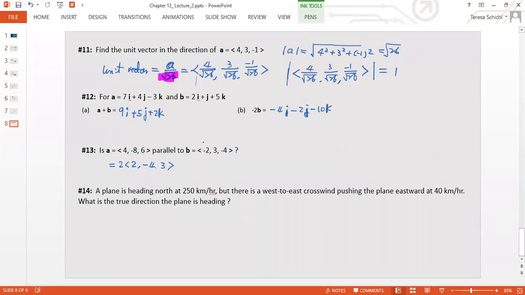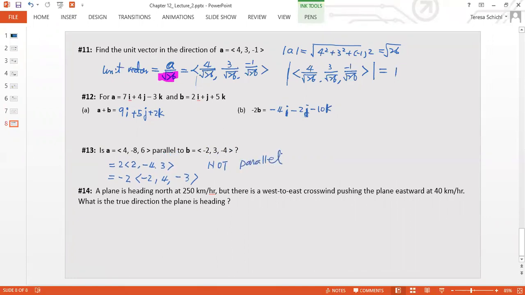Well, it seems they have one negative sign. Okay, let me take the negative sign out. So this will be -2, +4, -3. Okay, so the negative sign matches, but do they have the same value? No, right? This is -2, 4, -3. This is -2, 3, -4. So they're not the same. So are they parallel? No, not parallel.